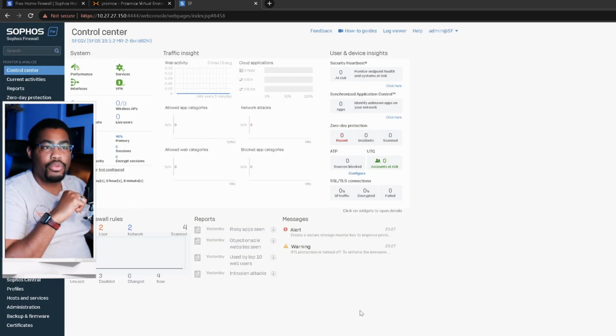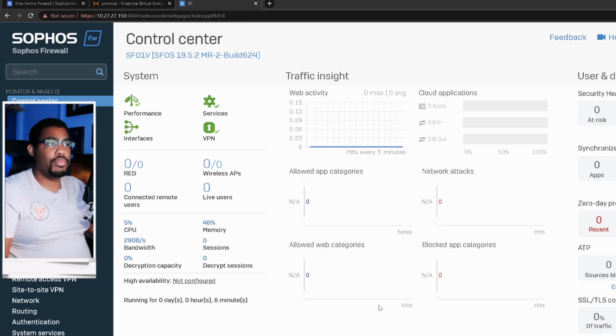We'll go ahead and hit no for that. All right, so now we are on our default page. Let's just make this a little bit bigger so everyone can see, and you should be able to see some data here. So we have users, networks, firewall, incidents, systems. You can see everything way easier on here.